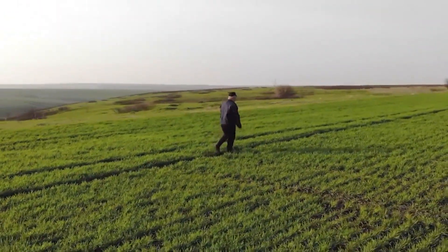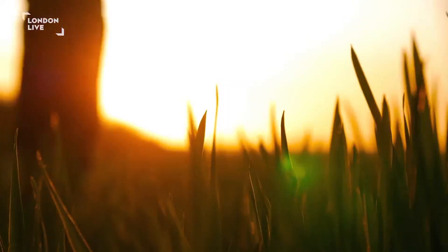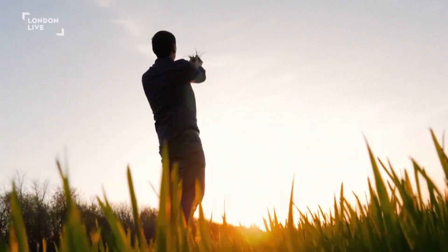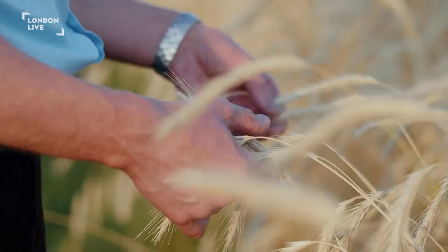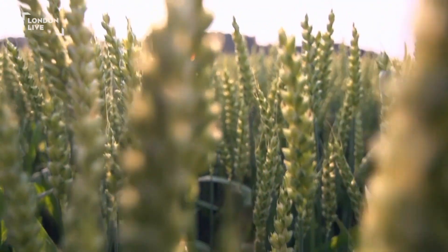This technology will provide farmers with far more data than they've ever had before. It can be used to see in detail how their crops are growing. They can get rid of disease, know when the crops need water or fertiliser, and know exactly when to harvest. They want to know how much is in each field and how much is growing — how much is ready next week, and what do they need to do to make it ready if there's greater demand from, say, a supermarket? It helps the farmer to really control the process of supply and maximise what they get from the field.